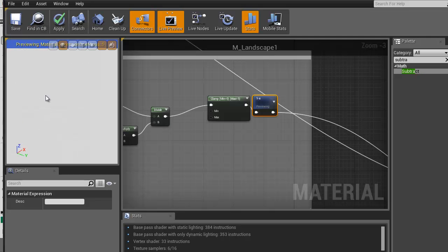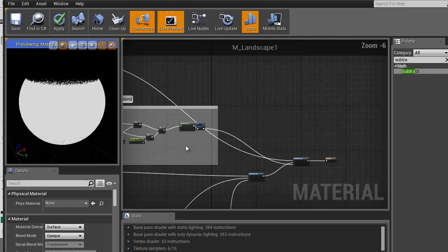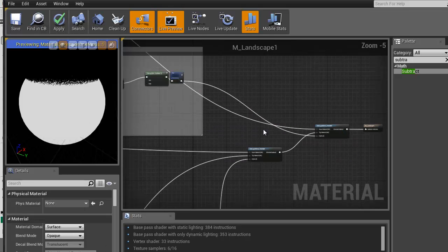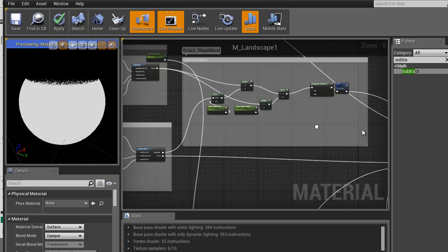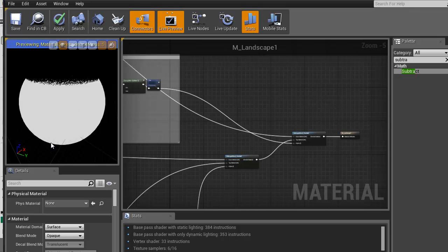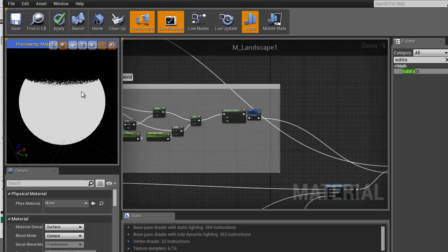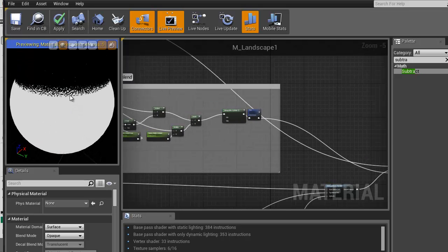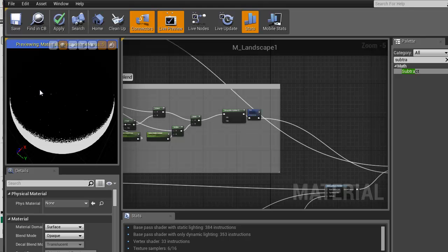But why is this... so this will put the top material, which will be alpha channeled. The base material will be here, so that's dirt on the flat.